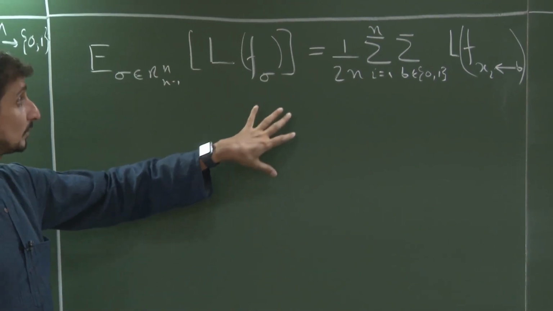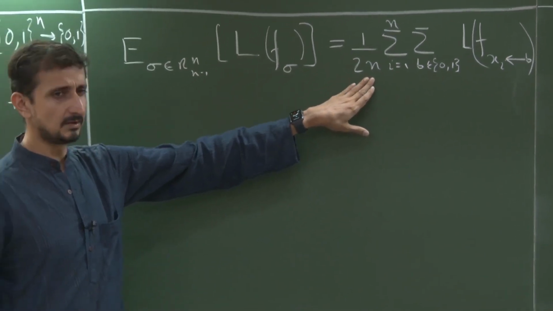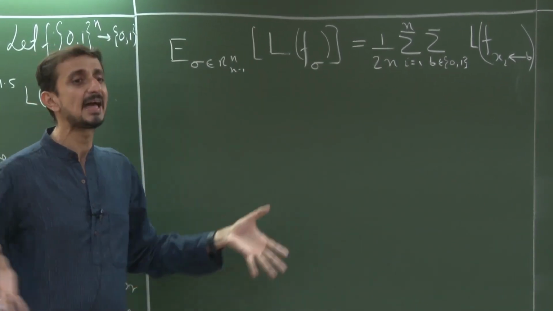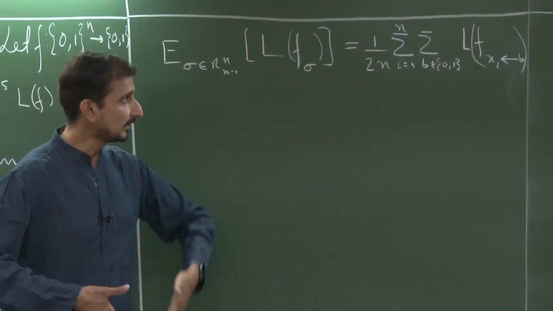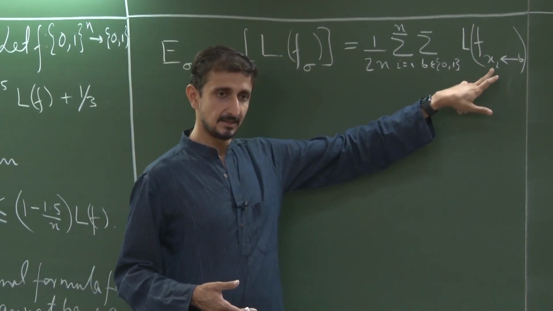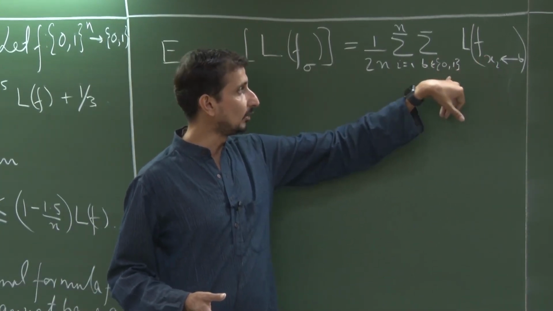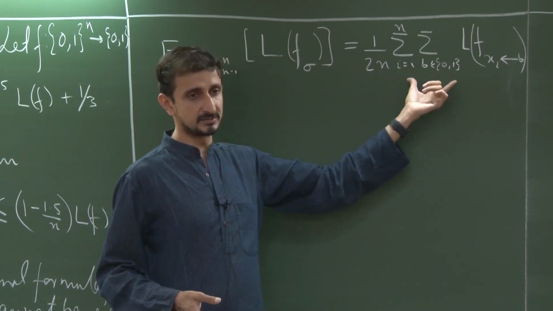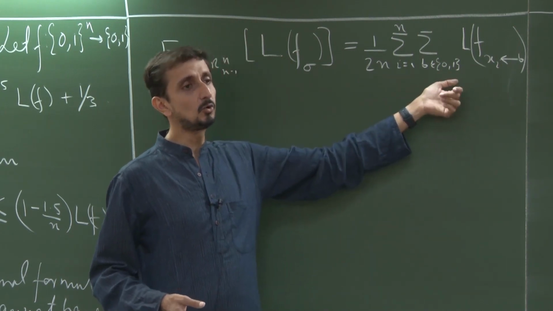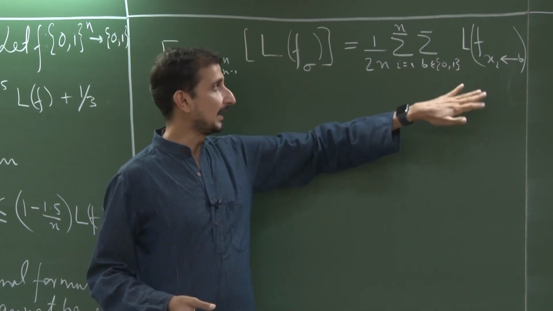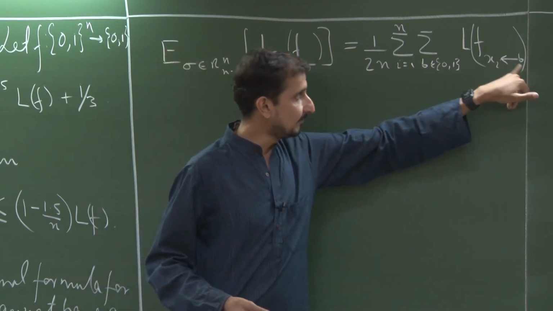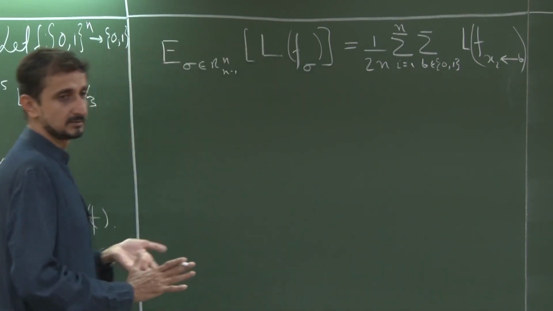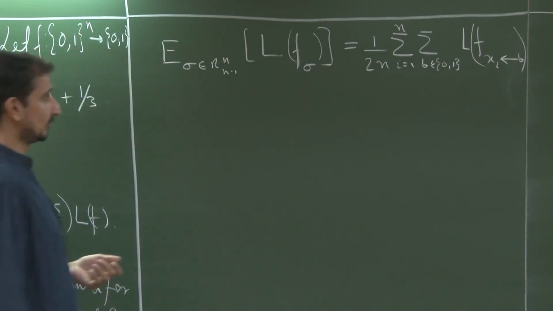Huh? Which one? This one? No. So, it's an average, right. Expectation means I am taking the average. So, I am looking at all possible variables xi, and for every variable I am looking at all the values that variable can take, which is 0 or 1. So, I have a total of 2n many choices, n variables and 2 values per variable, and I am assigning that value to that particular variable. So, for everything, I am just looking at what the quantity is. It is just averaging over all these things.